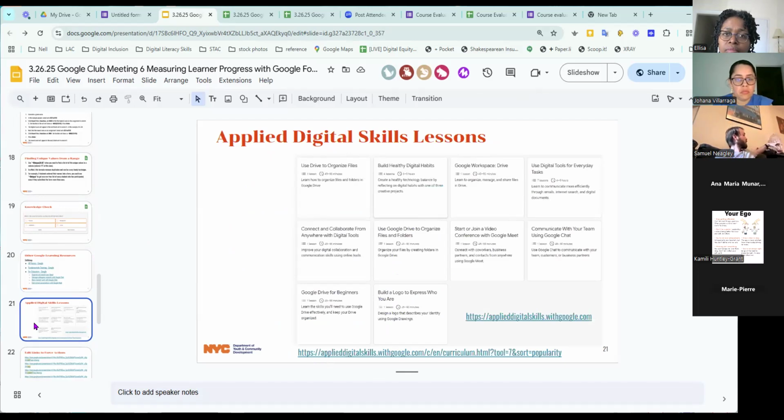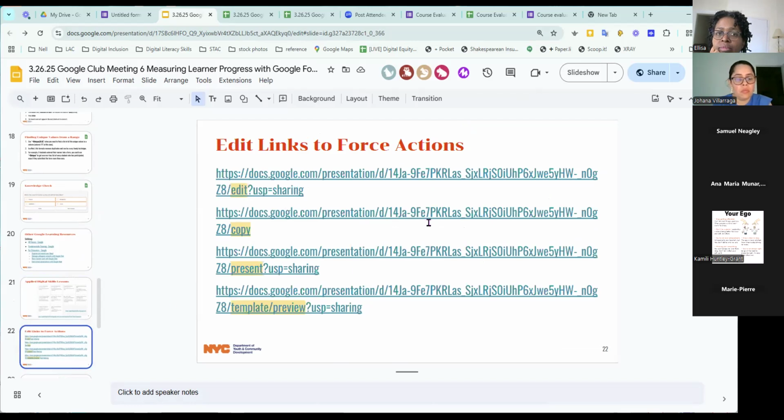Another great resource is Applied Digital Skills lessons, which can include materials. So when I was looking today to find some dummy data for us to try out, I went and looked at Applied Digital Skills to see if they had some, and they have some really great activities around using Sheets for planning a party, or doing your own budget or whatever. So it's worth going and checking them out if it's something you're interested in learning for yourself or for your learners.